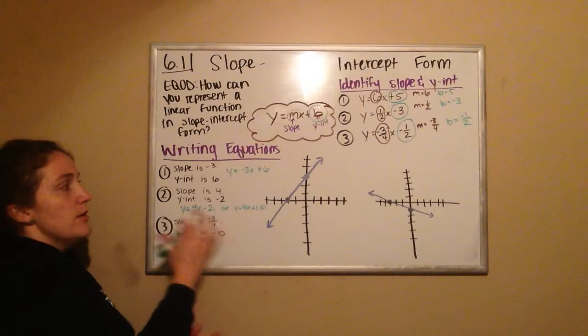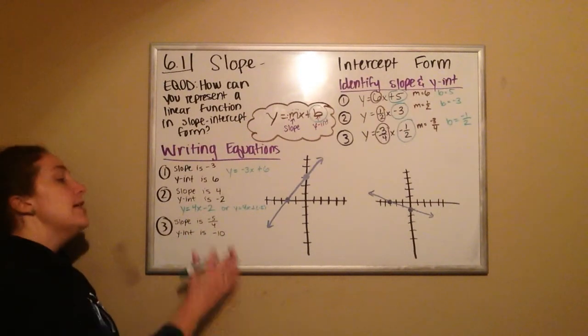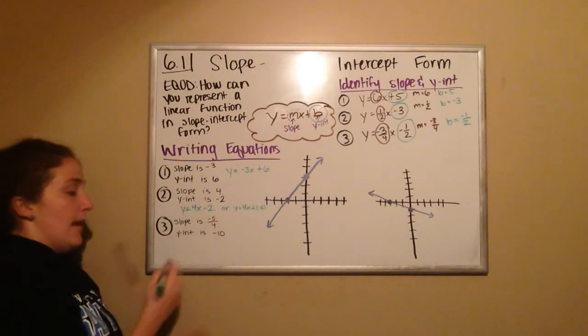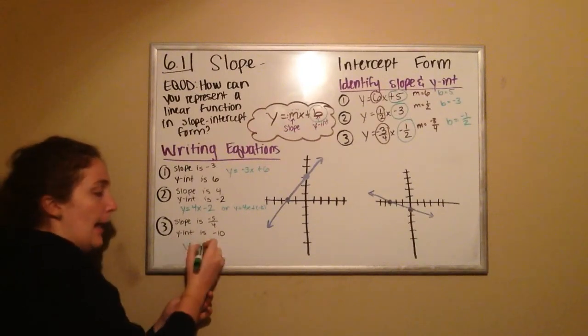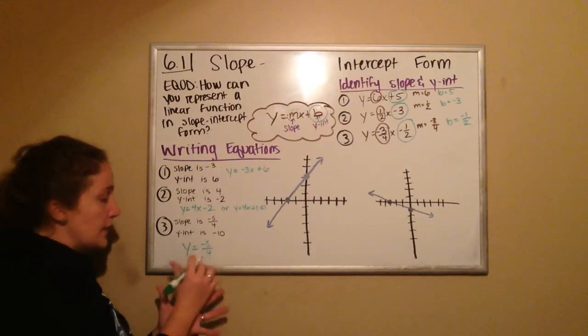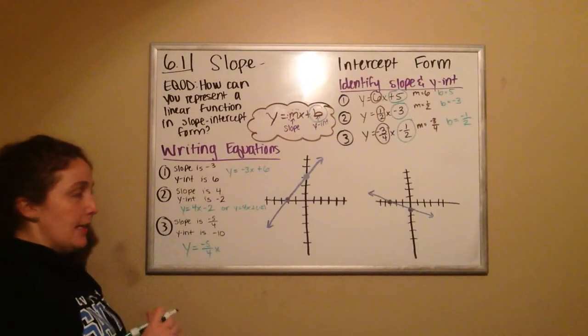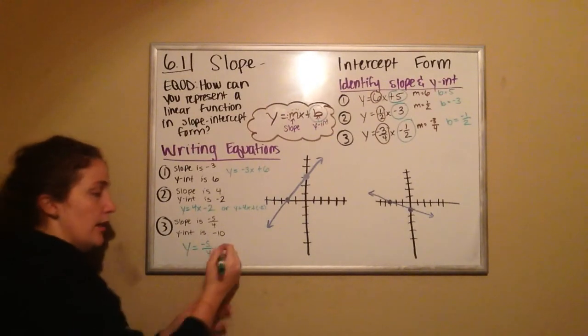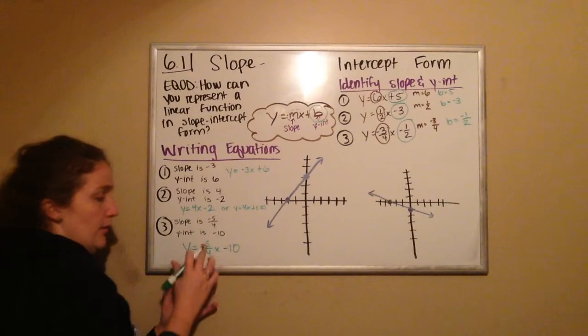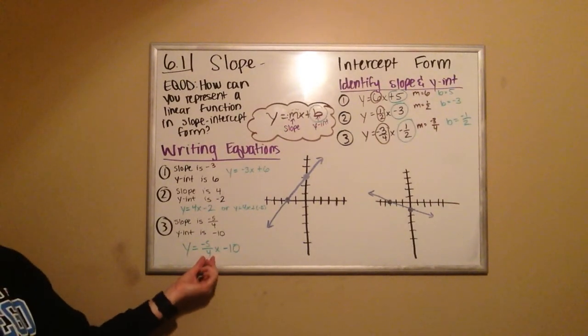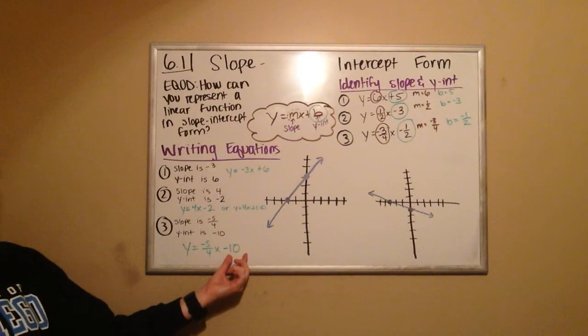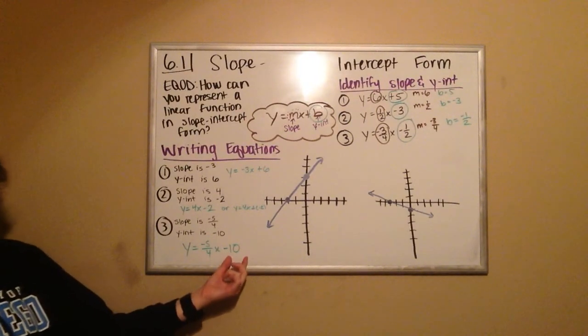Okay, this last one here, this is the trickiest one. I have several people get caught up with this slope here. So y is equal to, just write the slope just as it looks as the coefficient of x. You don't have to overcomplicate it. You don't got to separate anything. So -5/4x minus 10. Our slope is right here, our coefficient of our x, and our y-intercept is our constant.